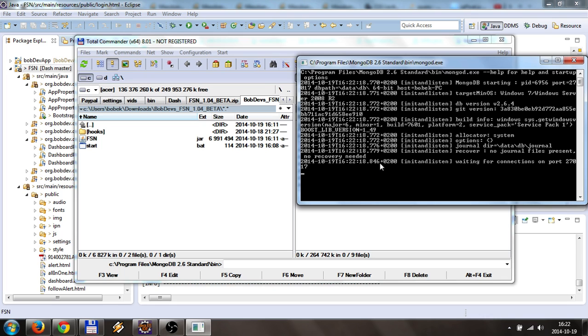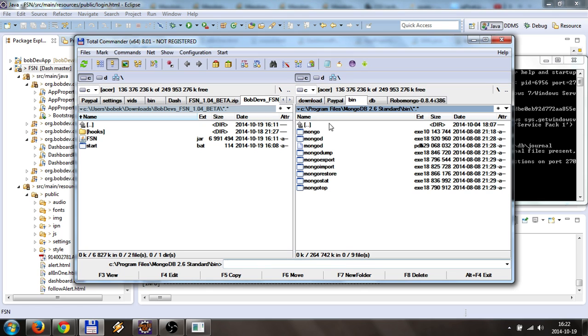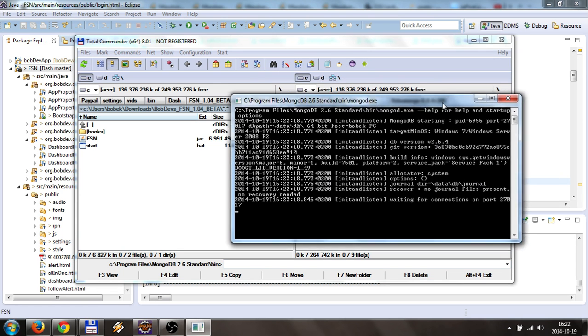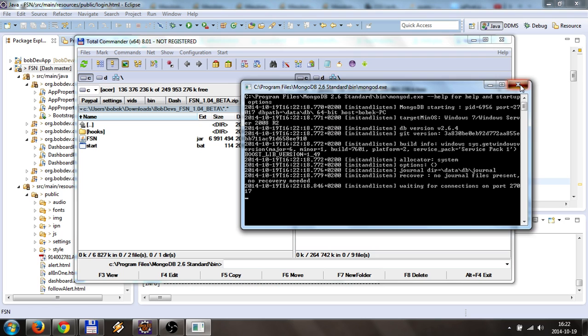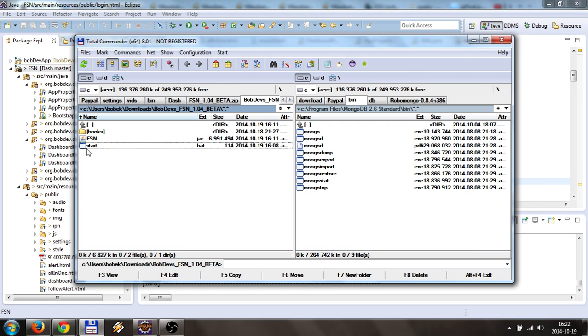If it crashes, it will close. In that case, you can open a command line in that location and run it again, and the window won't close and you can read the message. If everything went okay, you can launch Free Stream Notification, and those are the three steps that you need to follow to run the application from localhost.